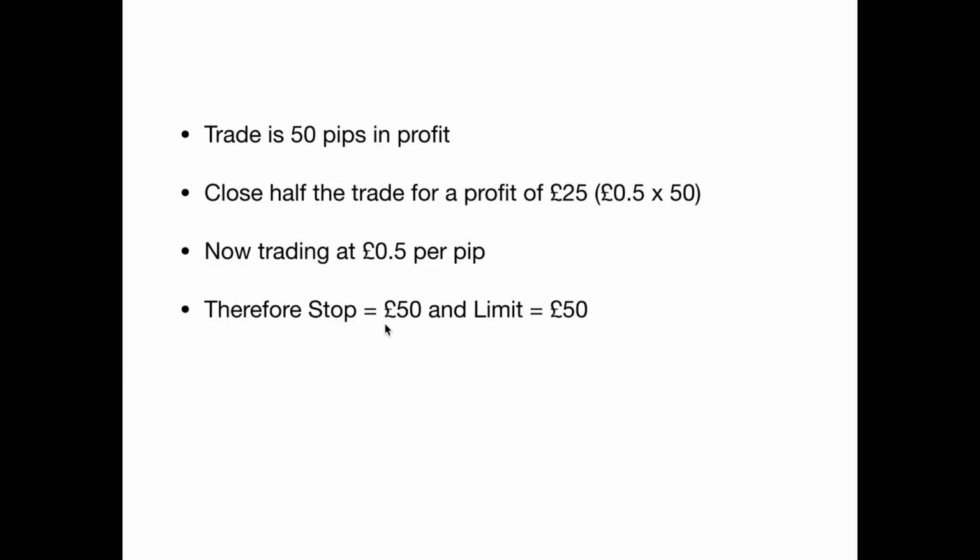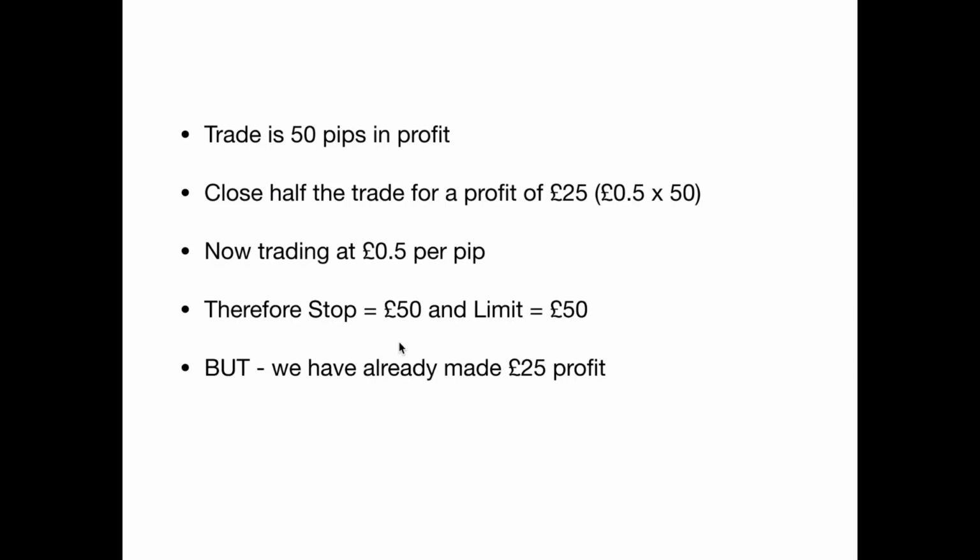So our stop, instead of being £100, has now reduced to £50 because we're only at 50p for that 100 pips. But it's also brought the value of our limit down as well. So instead of getting us £100 if it hit its limit, the remainder would now only be at 50p, so it would only get us £50. But we've already made £25 profit. We've got it in the bank and it's ours and can't be taken away.